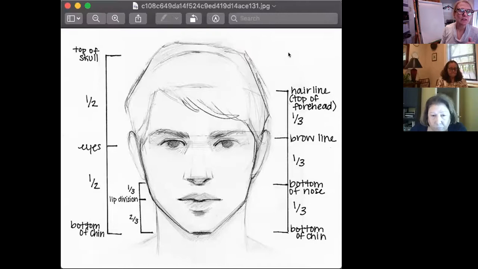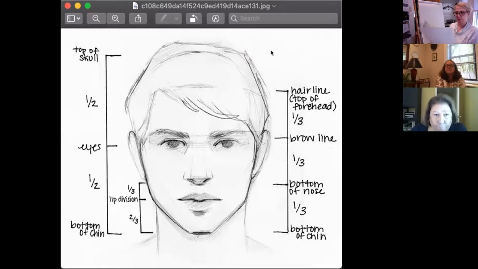Here we go. Now this is a young man, and these are the proportions that we often give to children. Sometimes they're slightly exaggerated if we're doing adults or large men.